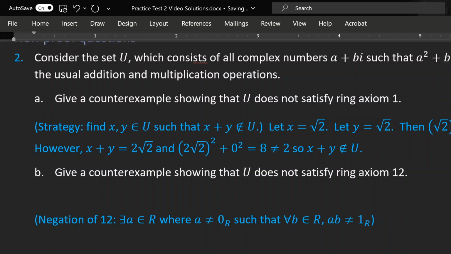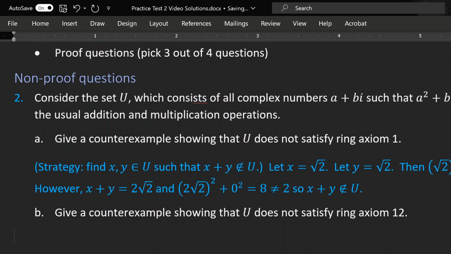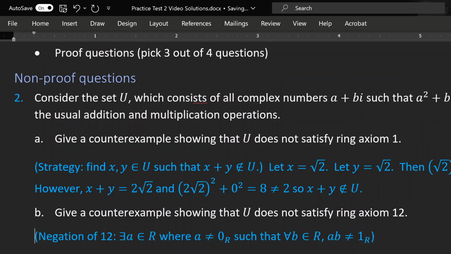Okay, so now how do you find a non-invertible complex number? So if you've taken complex analysis or you are taking it, you have some advantage here because you would know that the modulus or the size of the inverse is basically inverted. So if we have a complex number where a squared plus b squared equals 2, then its inverse would have a squared plus b squared equals 1/2. But if you don't know that, you can just try some random element. And actually, there are not any invertible elements in U, so no matter what you try, you'll find that it's not invertible.